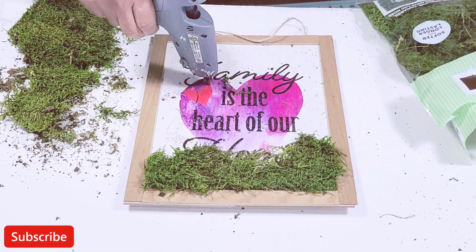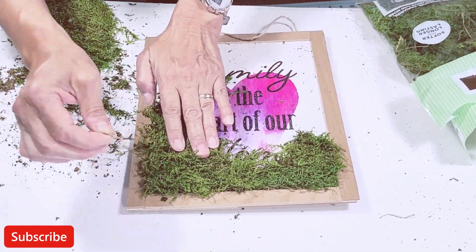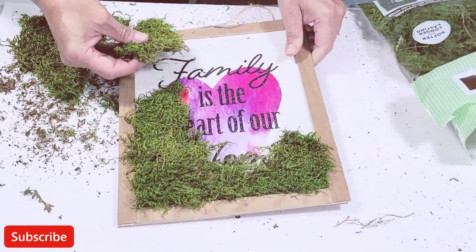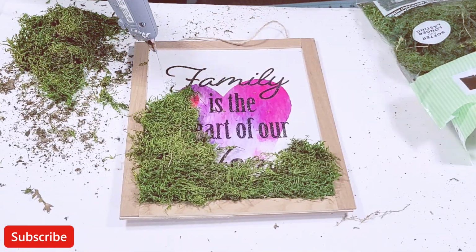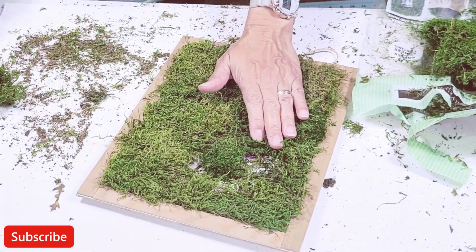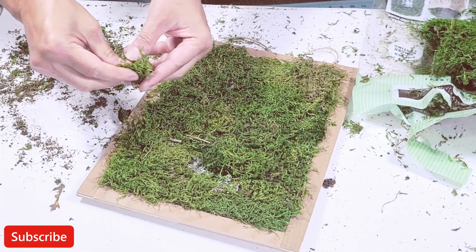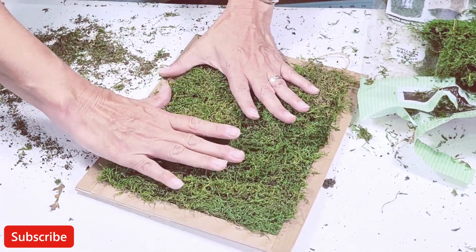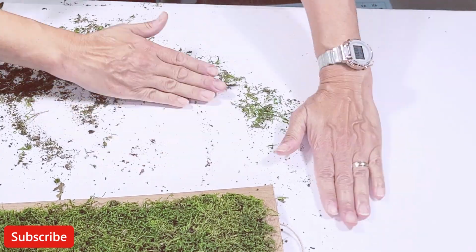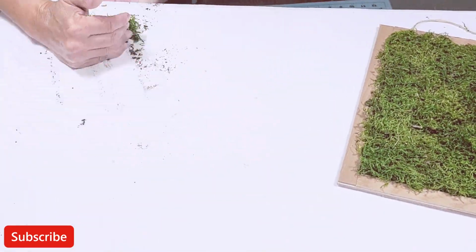When I place the moss on the actual board and piece it together, you can't really tell where it begins and where it ends. So piecing it together is really, really easy. Just put enough hot glue and just piece it together. Now, I don't know about you, but I love cleanup time because this stuff gets everywhere.